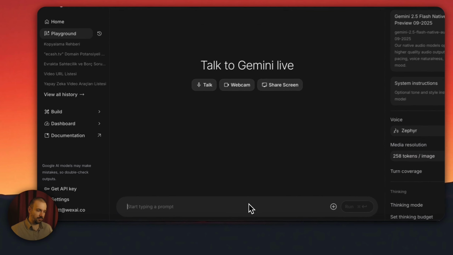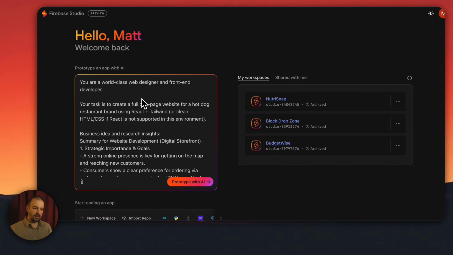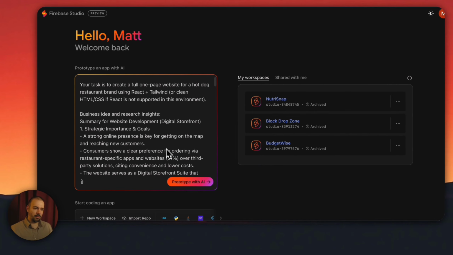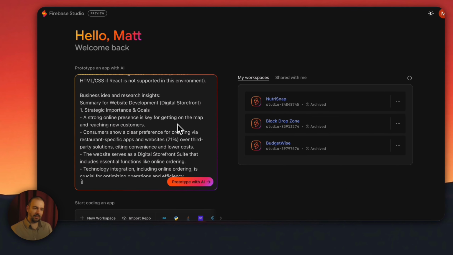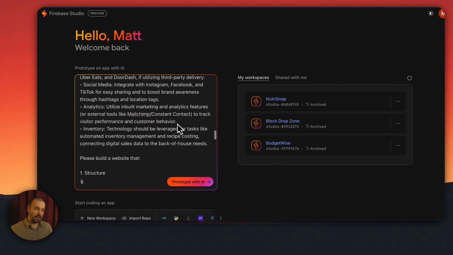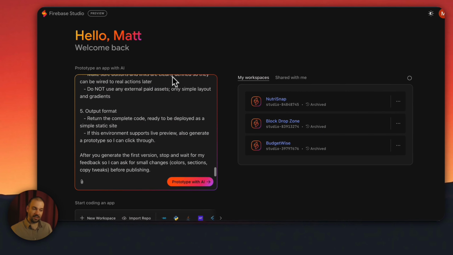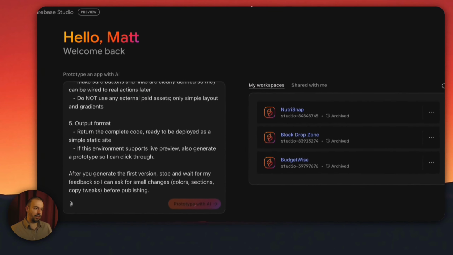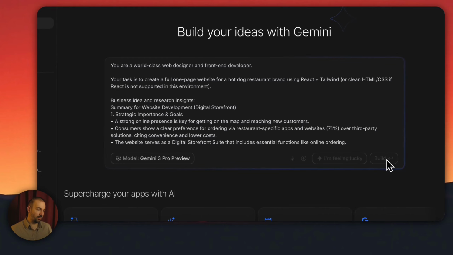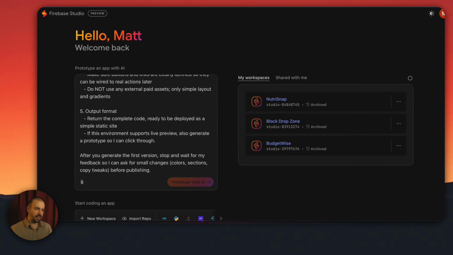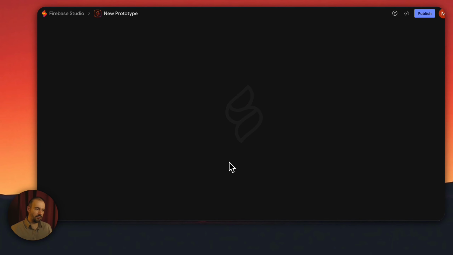Now we've given our summary. You can see it here. Here we have a prompt like this. I'm saying, you are the world's best web designer and front-end developer. Create a full one-page website. I'm saying, if not HTML, CSS, or React. Here, I'm giving the summary, the typography, and the structure. I'm providing all the details. You can write this in detail to Gemini or any GPT as well. I've given it to both of them, in both Google AI Studio and Firebase Studio. We'll see both of them. You can use both of them for free right now.